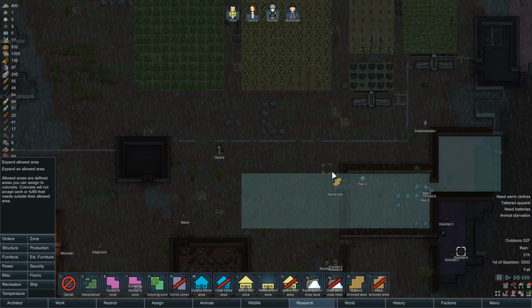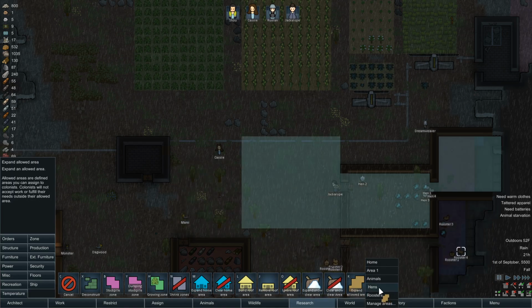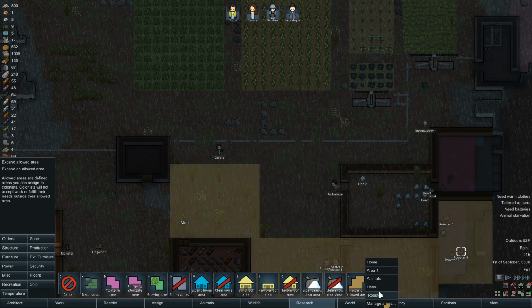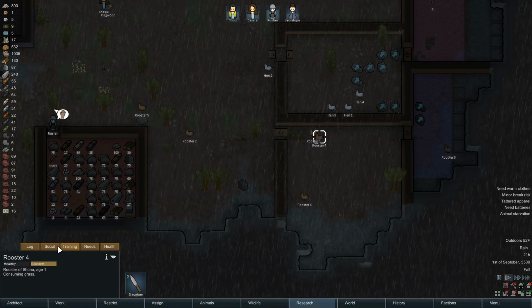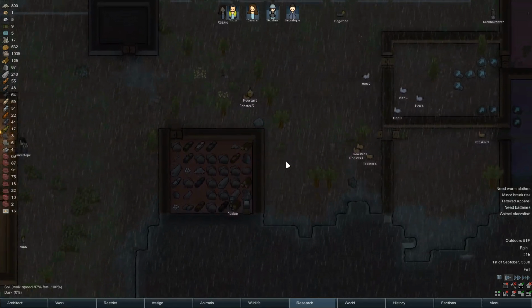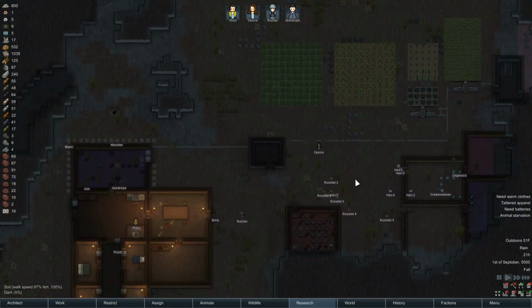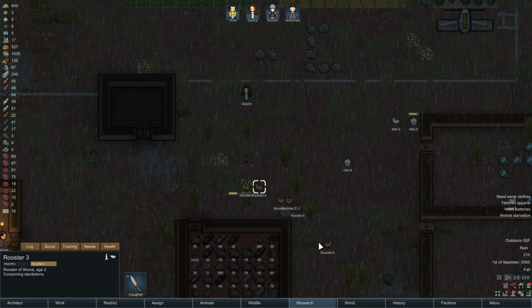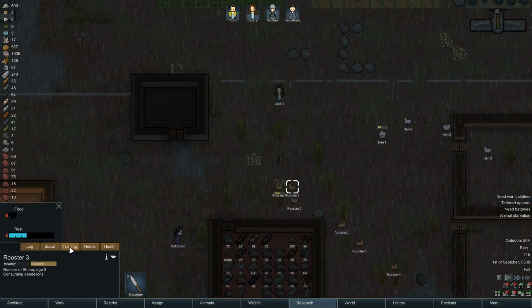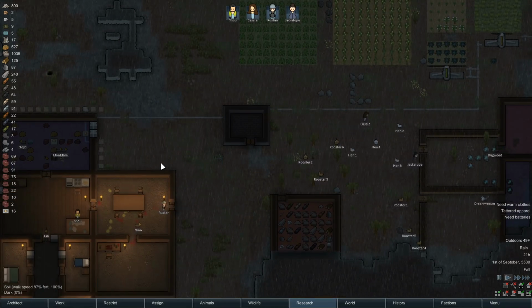Hens. You can come up here now. Roosters. You can come up here, I guess. There's a little bit of an overlap, but I'll allow it for now. How's it going, Rooster 4? Food is real low, huh? And you two, Rooster 3, eating those dandelions? Okay. Who's next? Okay, everyone's fed.